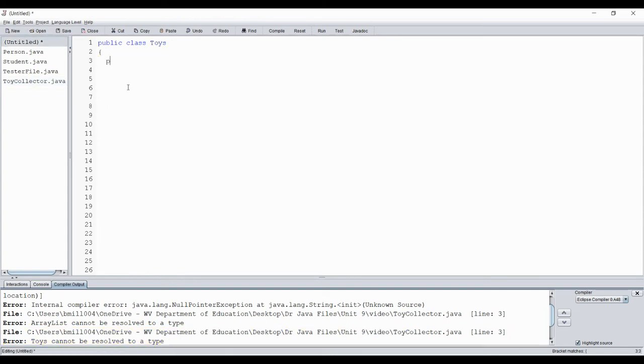So I don't know, what's a toy? We're going to have the name, the toy name, and we'll do the value. Of course we need a constructor.